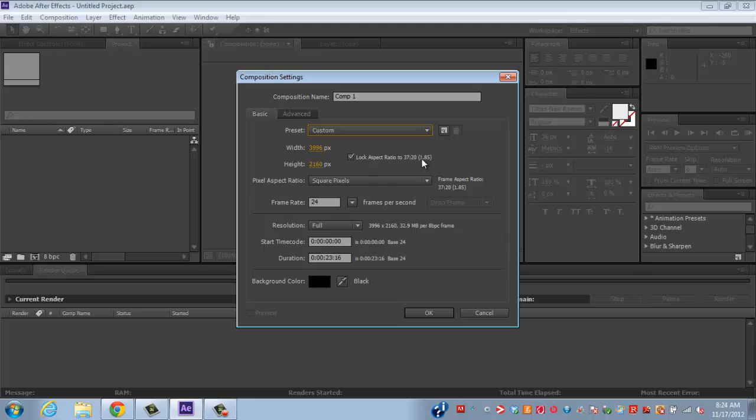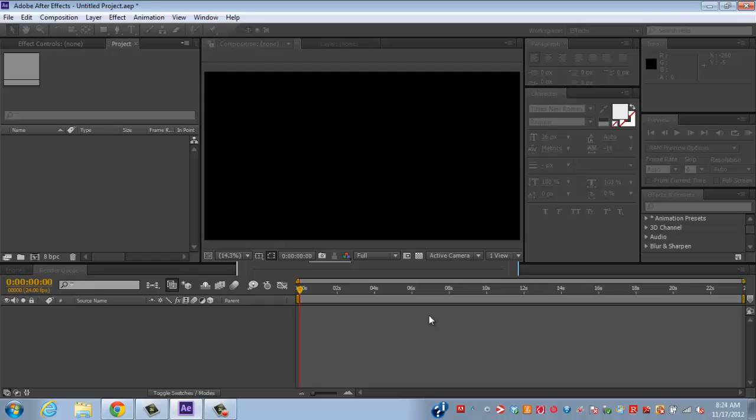Click lock aspect ratio to 1.85. You want square pixels. I usually like to do my frame rate at 24 frames per second for that cinematic look, and full resolution here, and you're going to click black background color and then just click OK.